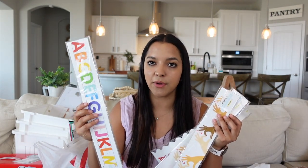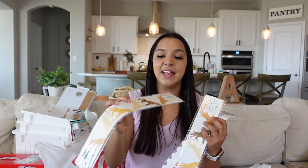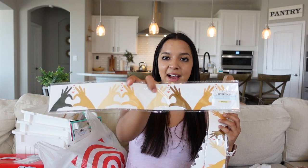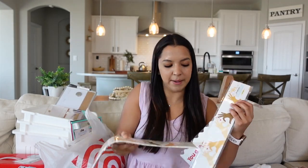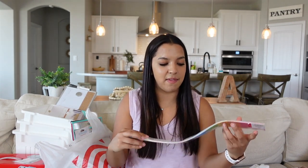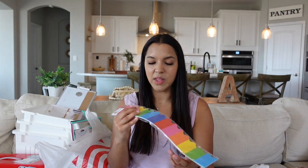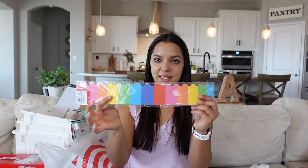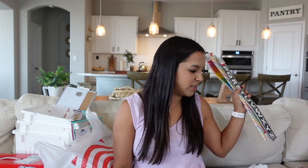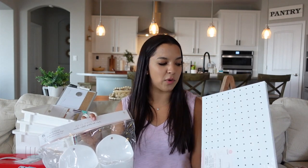Next I got these bulletin borders — they are beautiful. My favorite part is that they are reversible, which I love. I got one that's reversible with stripes on the back, and another one that says 'You are more than a test score' on one side with a pattern on the other. I can't wait to put my bulletin boards together with these.